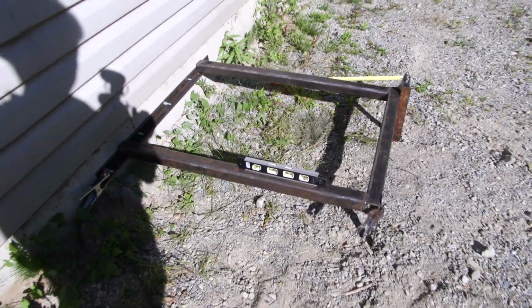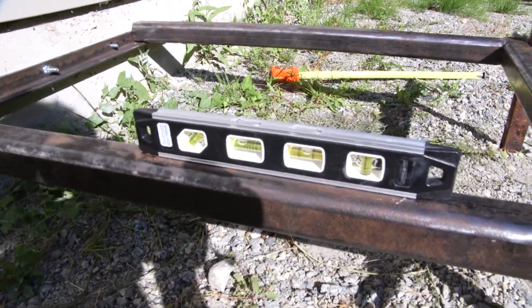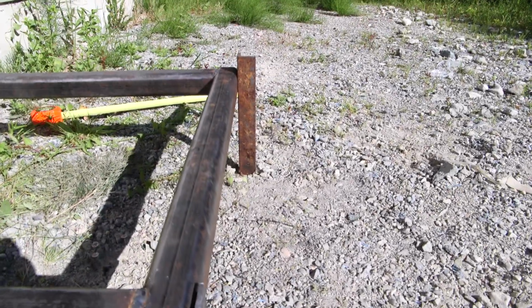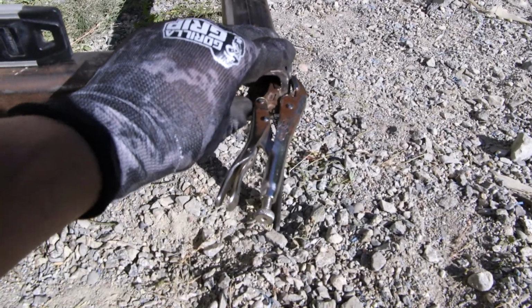All right, I have this thing set up, so I can tack weld this and bring it inside and continue. So you can see it's level, and it's level on this plane here as well as that one over there. And I've just got some vice grips with basically flat stock and angle iron over there holding it up. So what I would do is push this down until I get it level and then squeeze the clamps until everything is perfect.